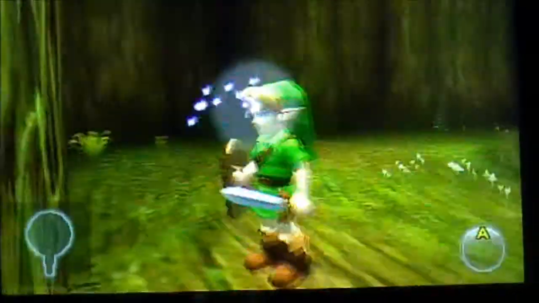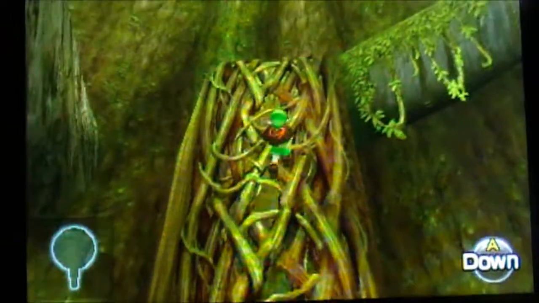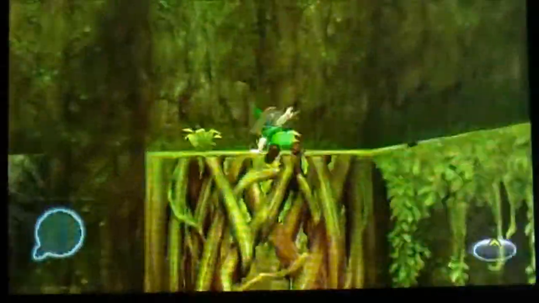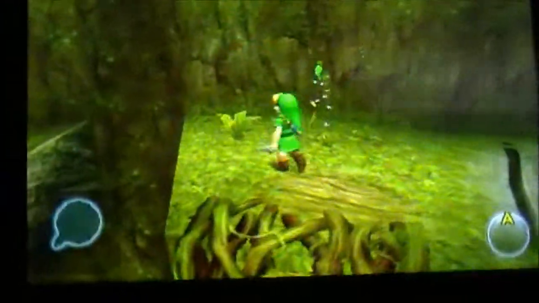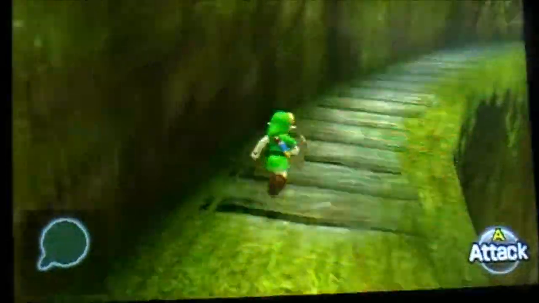Look at this wall, there are vines growing. You can climb vines. Okay. Wow, Link climbs really fast. Well, that alone justifies this purchase. Alright, this way.